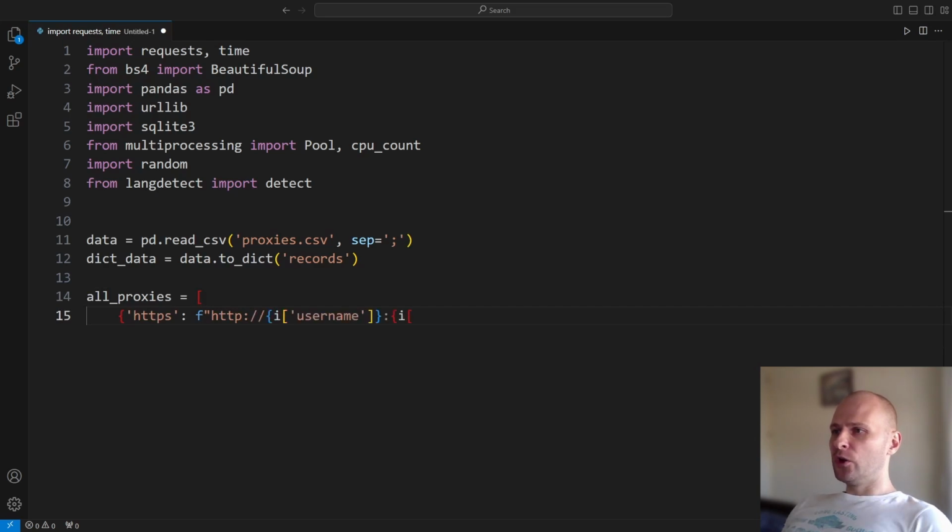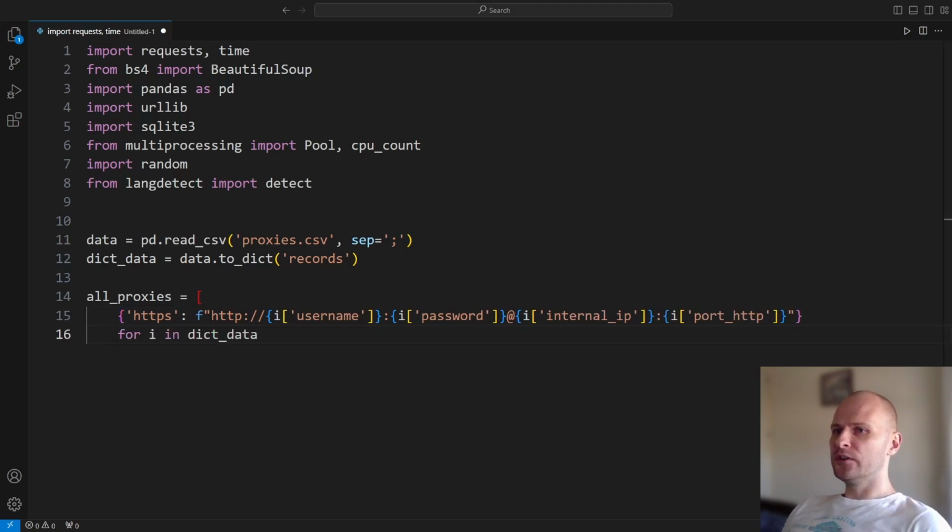These proxies include information like IP addresses, ports, usernames, and passwords. This data will help us route our requests through different IP addresses, making it challenging for LinkedIn to identify us as scrapers.